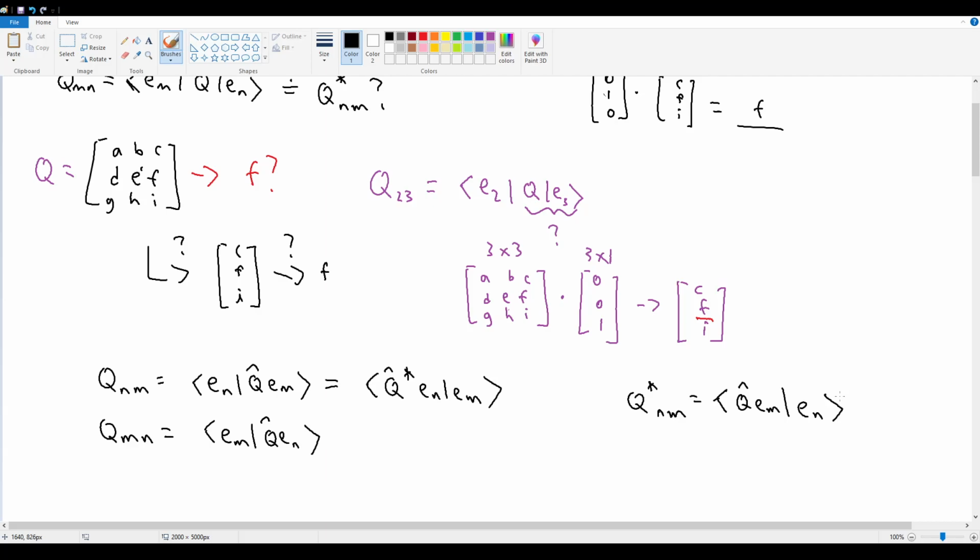So in that case, if my matrix is Hermitian, which is literally the whole definition for operators that can be represented, in quantum mechanics at least, every single operator is always going to be Hermitian, or represented by a Hermitian matrix. What that means is that this is basically the same thing as saying Q hat En Em, which furthermore is equal to that. So because of that, I've proven that Q and M is equal to Q and M star.